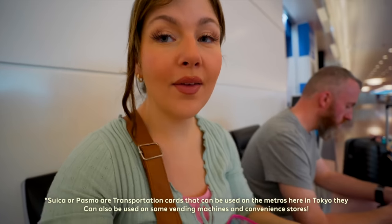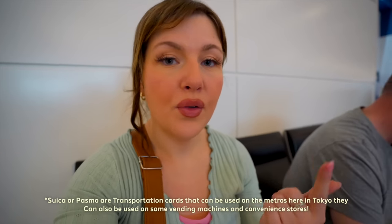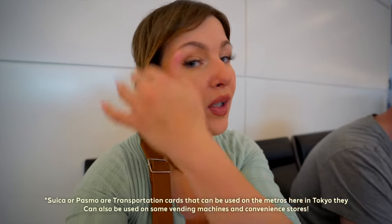All right, getting the Suica or Pasmo cards was much easier than we thought. We were just looking up Shinjuku Grand Bell, Tokyo, our hotel, and basically when we typed in public transport on the iPhone, it gave us an option to add a prepaid card like Pasmo or Suica, which is a prepaid card for Tokyo, and it just added it to our Apple Wallet, so we topped it up on our phone and it automatically added it, so that's great.